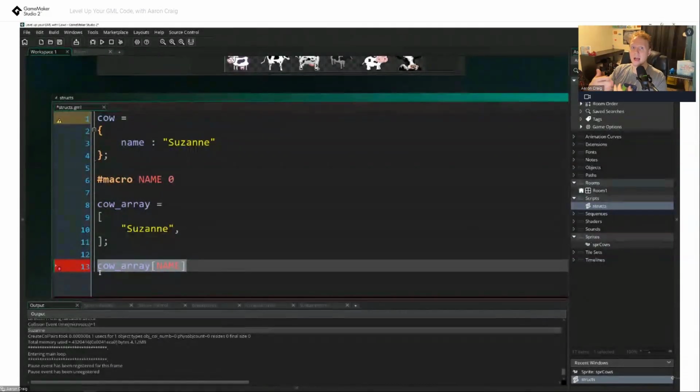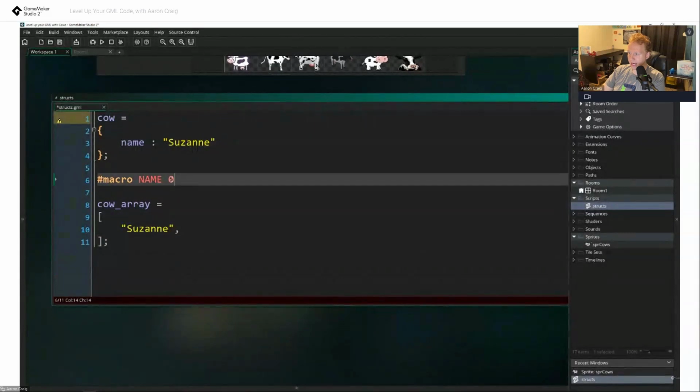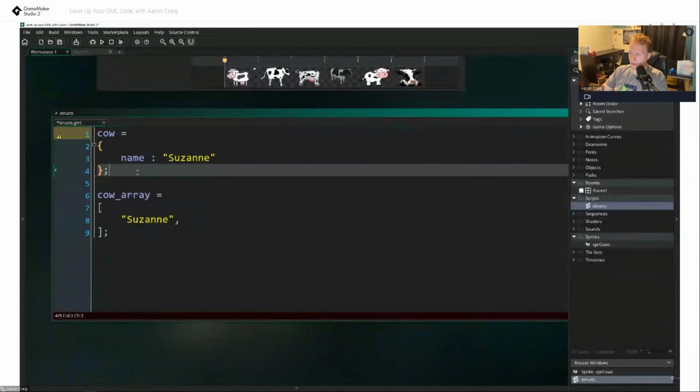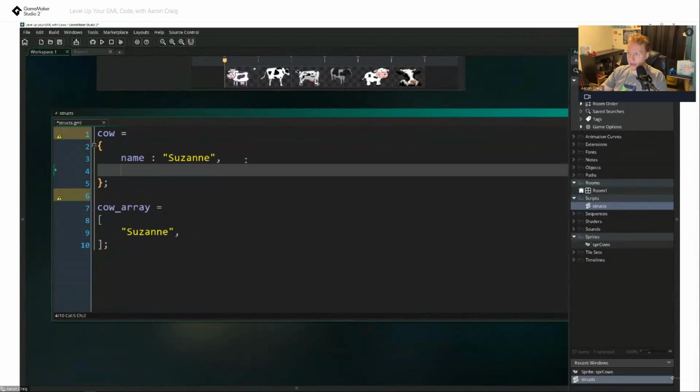They are just another way to store data. But in this case, we can access this all by variable name with just typing cow.name. Then if we want to do more things inside of here, we absolutely can. We just need to add a comma, and then we can do more variables, more data, whatever we want.